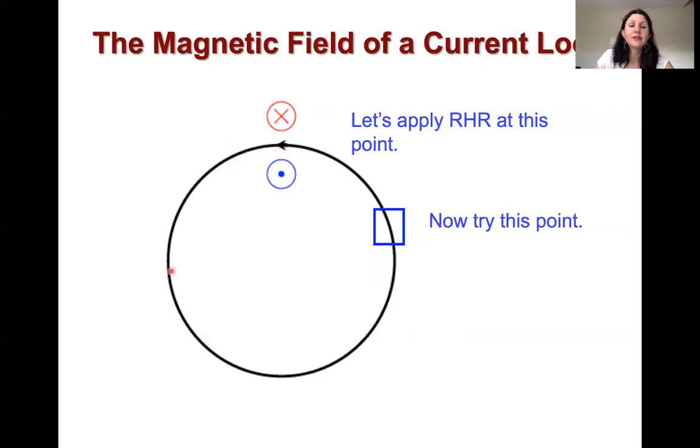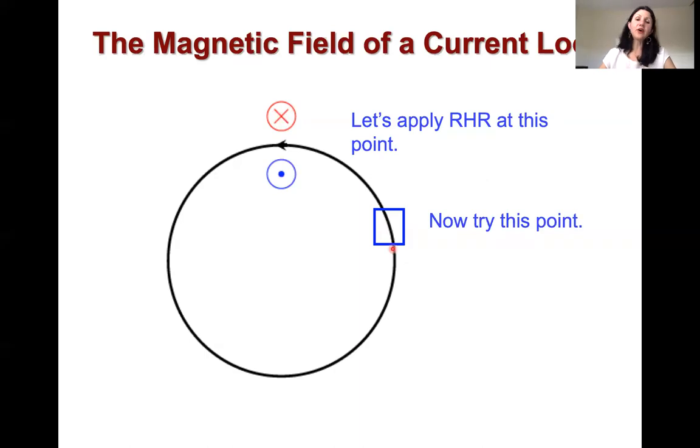So how do we figure out the magnetic field on this current loop? Well, you can do it at various points. So let's look at that point right at the top. You can use our right-hand rule. Remember, thumb goes in the direction of the current, which is going to the left. And then we curl our fingers around. So what that means is that above the wire, the magnetic field is going into the board. Then you curl around, and below the wire, my fingers are pointing towards me. So that's why above the wire, we have a little circle with an X, into the board, and this is out of the board.